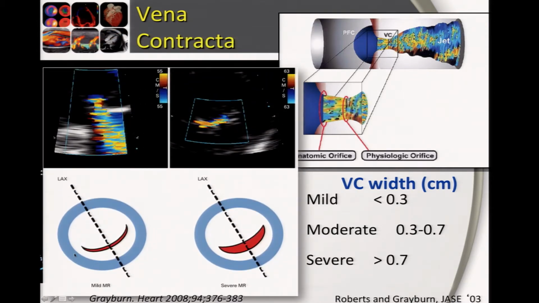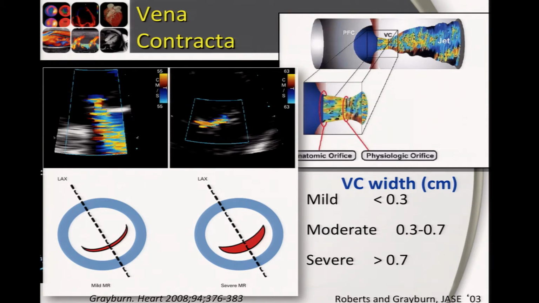So the vena contracta, even in a functional case like this, there is still a relationship, even though it's not representing linearly, perhaps, the diameter. So at a 2D across here, this is clearly a much, much bigger hole, but this vena contracta might be 5 millimeters and this one might be 2 millimeters, but it's not as discrepant as, say, the PISA measurement on a functional. So primary versus functional with PISA, you can get very different answers.